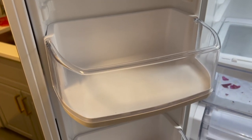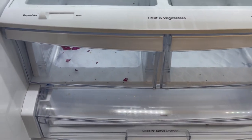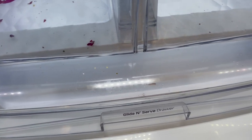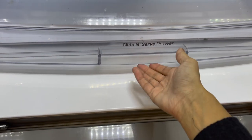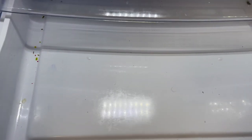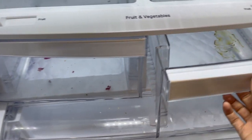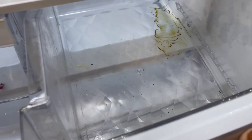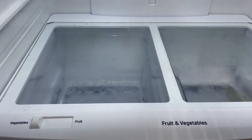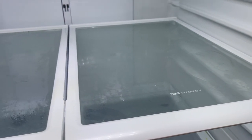Okay, so I just emptied everything out of my fridge, and I'm just showing you guys the before. Even though I didn't think my fridge was that dirty, after I took everything out, I was paying more attention to how dirty it was, and there's stuff everywhere. These drawers are dirty, and the shelves are pretty dirty too. This drawer had something obviously spill at the bottom, and I did not even notice because there was just so much stuff in the drawer. So this is exactly why I like to clean out my fridge, because it's really hard to tell how dirty it is while you have everything in there.